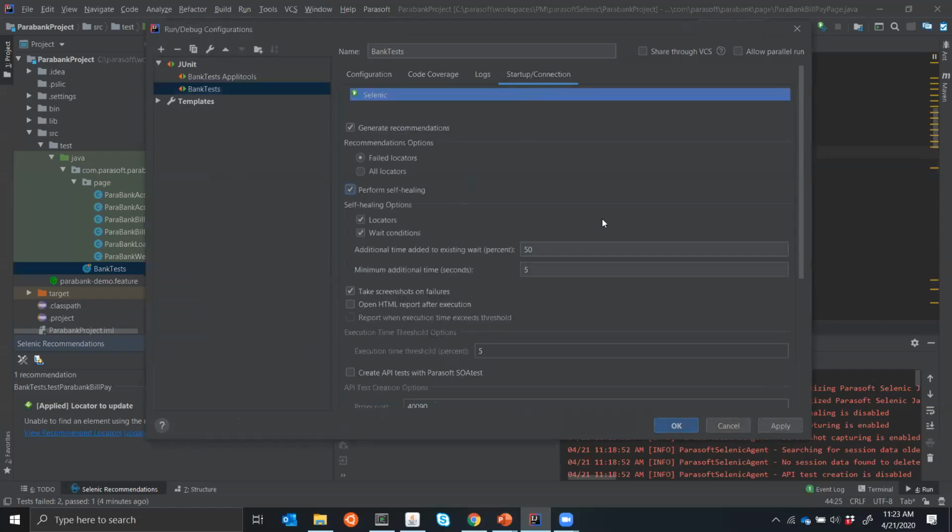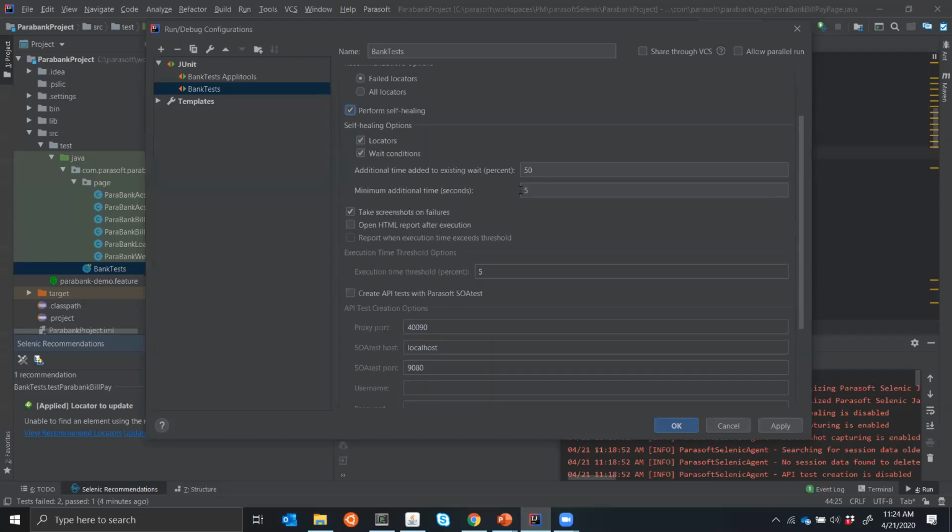Now, the idea behind self-healing is that as those tests are executing and Selenic starts to see those failures potentially occur from bad locators, bad wait conditions, stale element references, and so on, instead of letting the test fail, it's going to try out new locators. It's going to try to adjust the wait conditions. And then from that, provide us more educated recommendations to say, okay, the test didn't fail, and here's why. And here's what you can do to then fix your code.